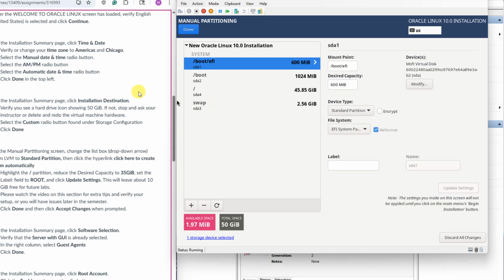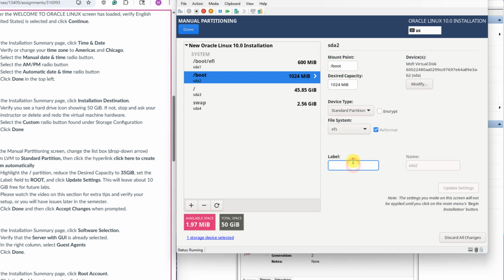Not instructed specifically in here, but as a pro tip, you want to label all of the segments of your hard disk. If anything was to happen in the future and you need to do some forensics recovery, or somebody has to come in behind you and forensically recover, it is very nice if there's an actual label on each of the segments of your hard disk. I will just simply look at the last letters of the segment name, such as EFI, and use uppercase and give it a label, hitting update settings on each one of these. So for boot, I'll just label it boot. If I can hit the right letter.